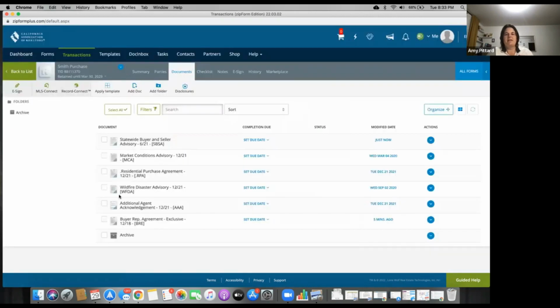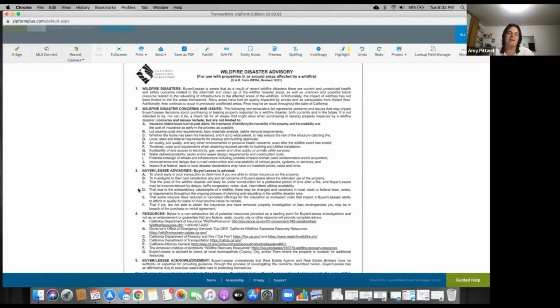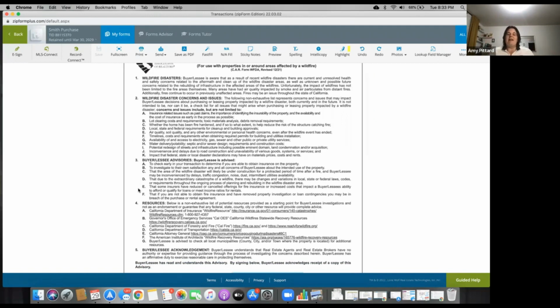The other one that I include with my offer is the wildfire disaster advisory. This is not the fire hardening one, the more in-depth one. This one really just states that, hey, we're in an area where there's reoccurring wildfires. And there may be a risk to your property, even if it's in town, with wildfires, and you should investigate insurability and the cost of insurance upfront and early during the transaction. And then if they want any resources, there's a list of resources.